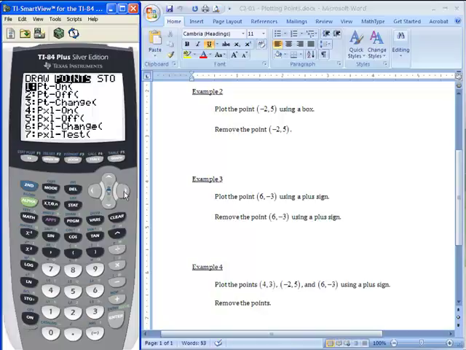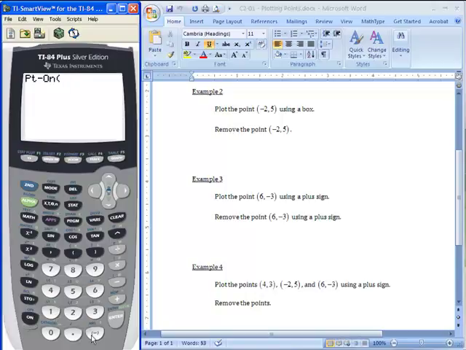Cursor once to the right for the points submenu, and then choose option 1 for point on. The point is -2, 5, so I'm going to type -2, a comma, and a 5. But before I put that last parenthesis, I'm going to put another comma, and I'm going to tell it 2.